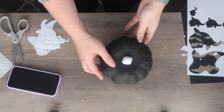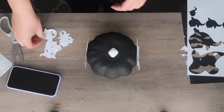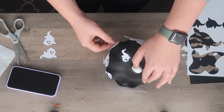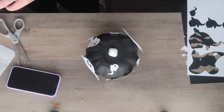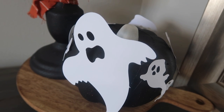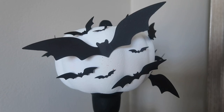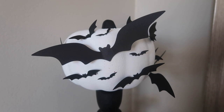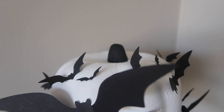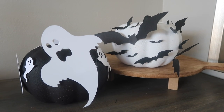To make the ghost version, it's very similar — just inverted colors. I did a white stem with a black pumpkin, then cut out a variety of different ghosts, all found in Cricut Design Space by searching bat and ghost. I sized them at different sizes, used the low-temp glue, and voila! You could also use double-sided tape and get your kids involved to decorate these. The bat one is the perfect size — it's either going to live in my Hocus Pocus bathroom or on my wooden shelves in the living room.